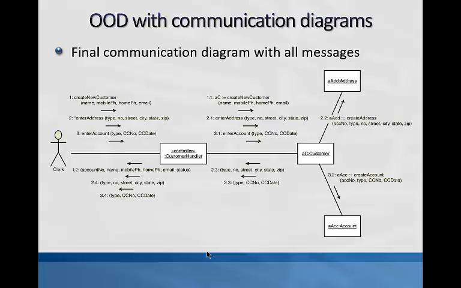We just need to follow each input message one at a time through its sequence of messages to understand the processing. Let's talk a minute about principles of good design. Object responsibility says that each object should be responsible for creating itself. It should also take responsibility for its subordinate or dependent objects. We have done that. All the objects created themselves. The customer object has taken responsibility for its two dependent objects. The controller has responsibility to send messages to correct objects. For this use case, that was an easy decision. Just send everything to customer.